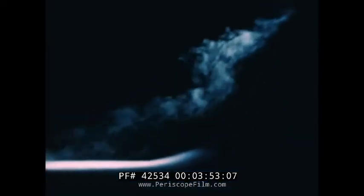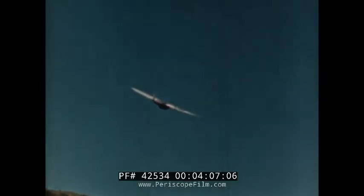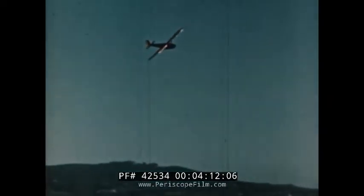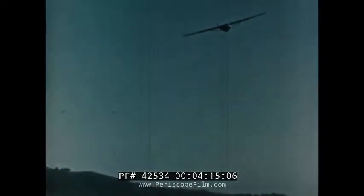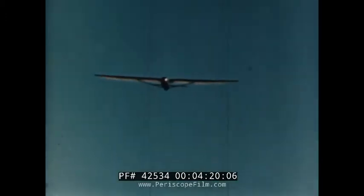But thermal soaring is for experts. Beginners ride on what are known as contour currents. When the wind blows against a hill or cliff, it has to rise in order to get over. So a sea breeze blowing against a rugged coastline is just what a sailplane pilot needs — it makes an ideal contour current. In turning about, the pilot always heads his ship into the wind to take full advantage of the updraft. Thermal and contour currents are the power of the sailplane.